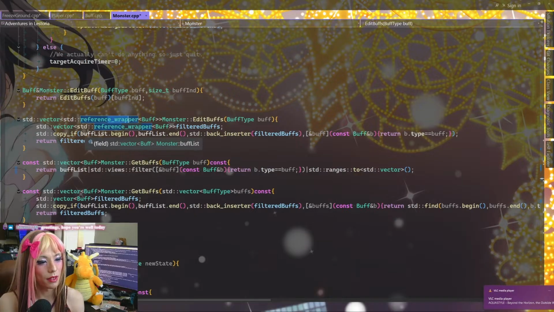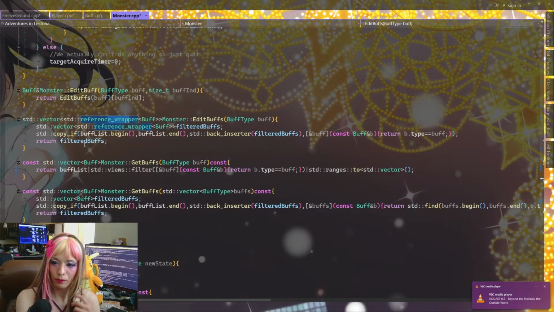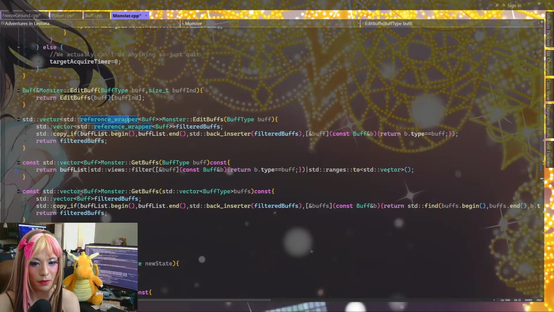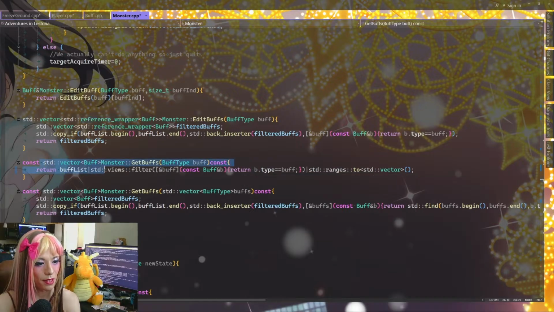But these are not references by default. I wonder if I'll be able to convert that, or maybe it will be able to figure that out based on, like, I wonder if this occurs due to the return type. Maybe the template function is formed based on what the return type is. That'd be pretty funny.